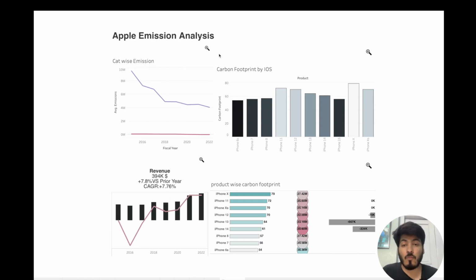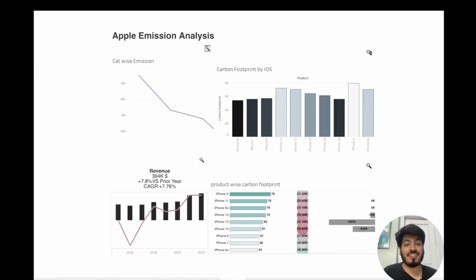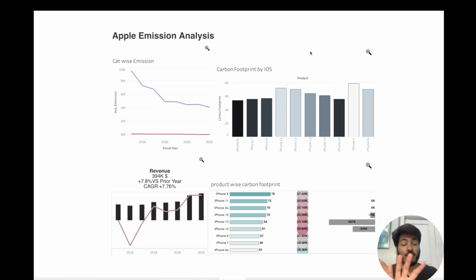So now if I click on this zoom in icon, you can see my category wise emission in the picture. If I want to minimize, I can do so. So how cool is that, right? So this is our main dashboard. I know this is not looking cool as of now because we have not done the formatting, so that you can do, that is not that much of an effort, but now you know the good way to zoom in and zoom out in Tableau, right? This is the new feature that Tableau has announced recently.